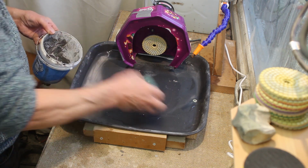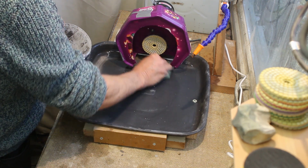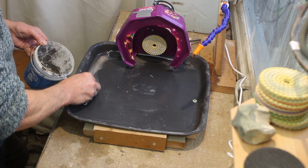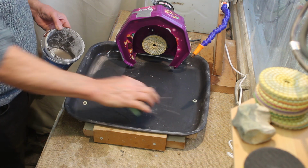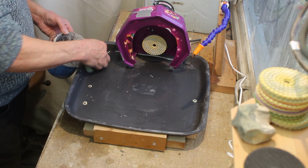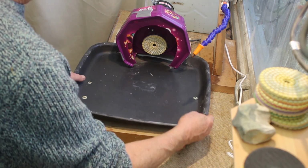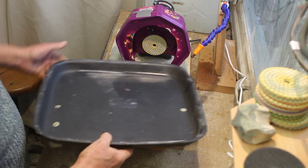I've been doing this now the last few times I've used it. Just get a sponge and sponge it out. It takes a few seconds, and if I had a bigger sponge, like a car sponge, it would be even quicker still. It just lifts off and pulls out from underneath.